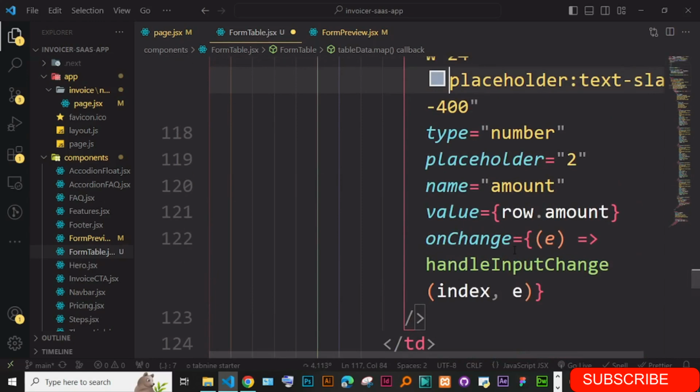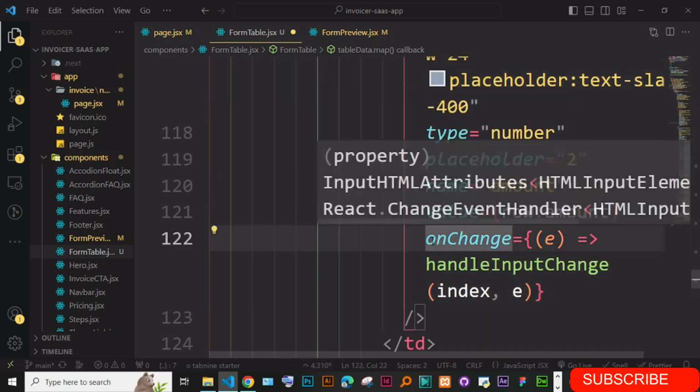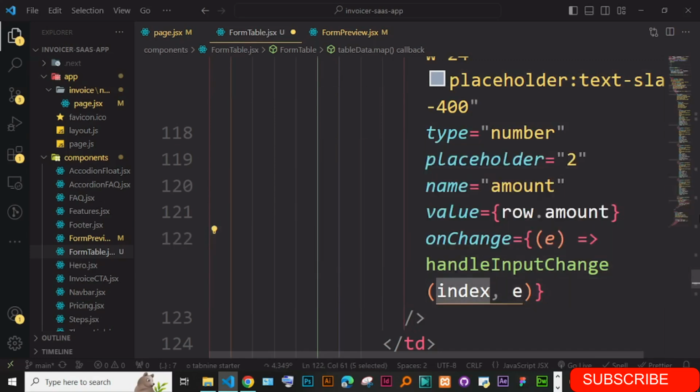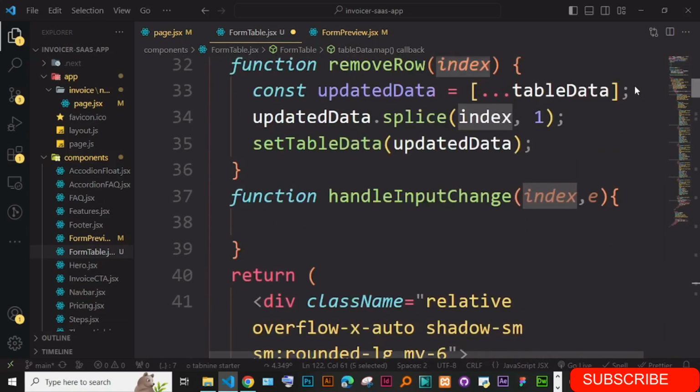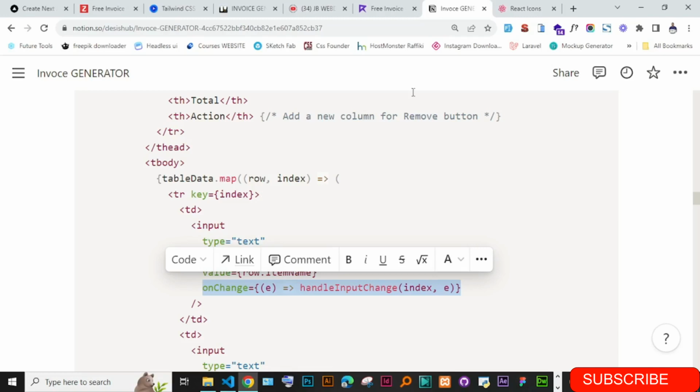So we have added the on change on every input. Now wherever we do something, the on change can be fired. So this handle input change can be fired, and the first thing we want from this is to get the input name and the value. We are going to go step by step.